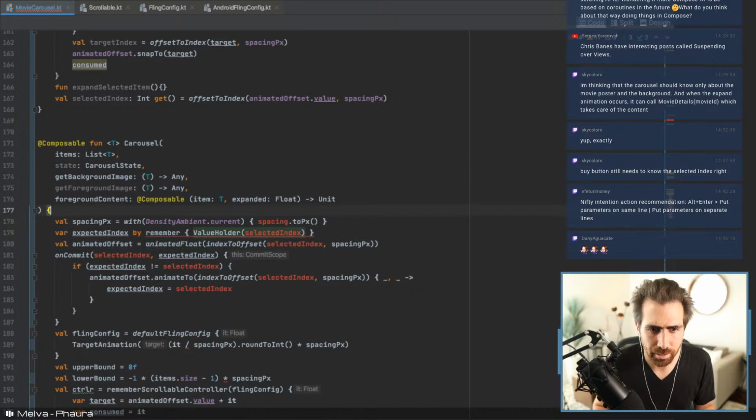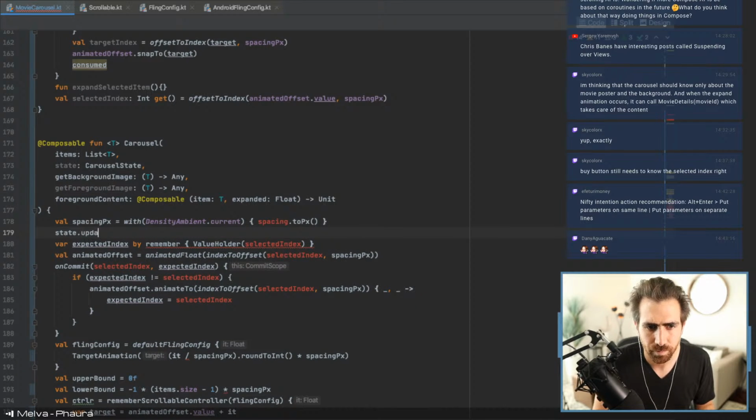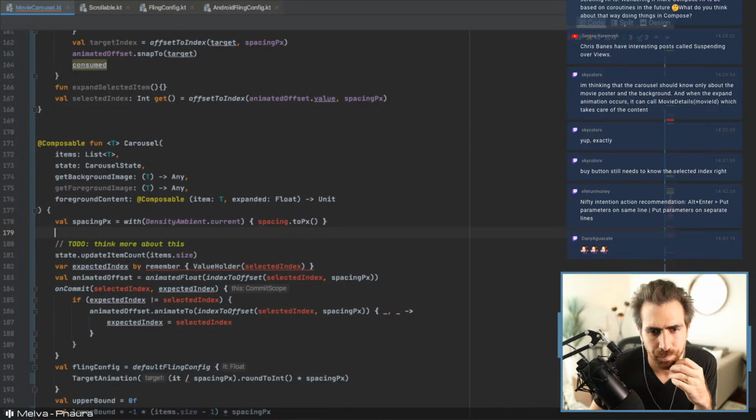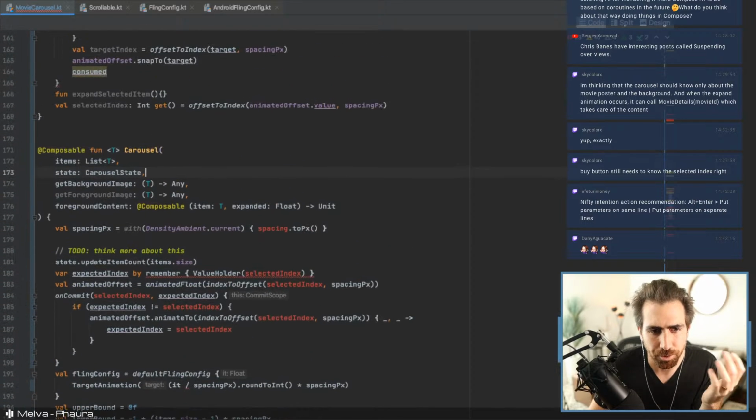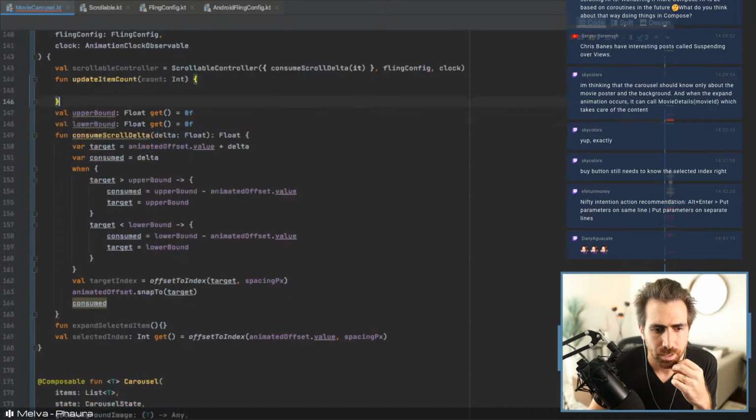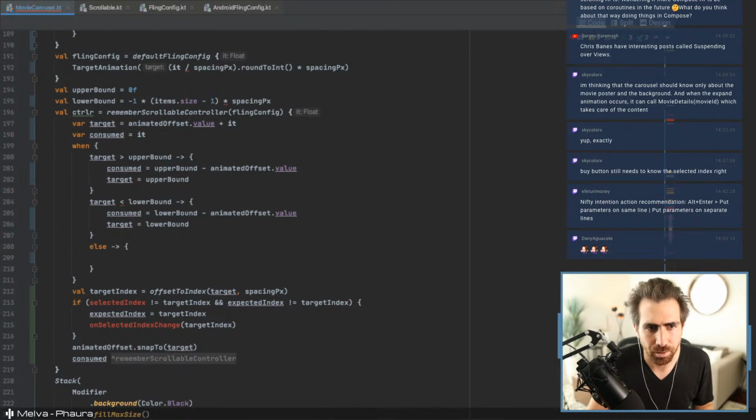We're going to create our state here. I don't like that I'm doing this, but I need to think about a better way to do that. This makes me feel bad. Think more about this. But we kind of need to deal with the bounds here, and then our upper and lower bounds.